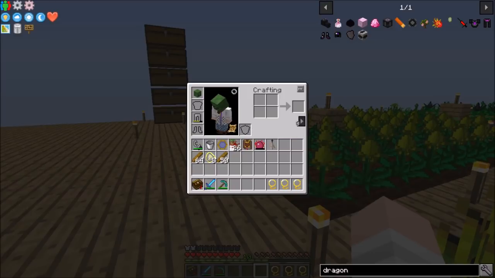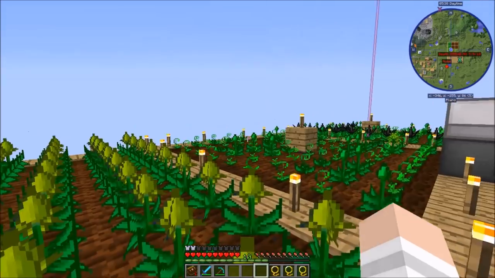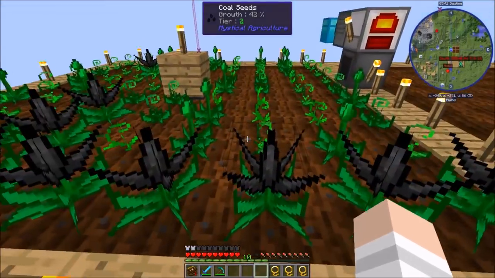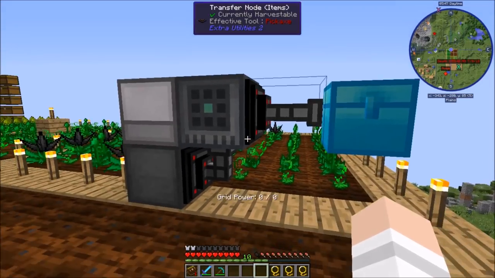So I make sure that my getting high encoding. I forgot to up my thing. Hang on, boys and girls. All right, we should be good, hopefully. So I did some stuff off camera. I've made some stuff a little automated. I have our Inferium seeds, I have dye seeds, and I have coal seeds. I know you guys are probably wondering why. Well, I'll show you why.